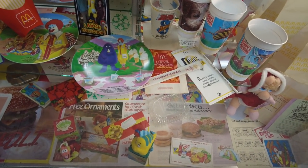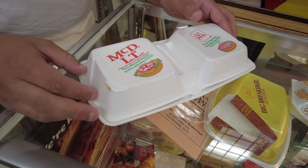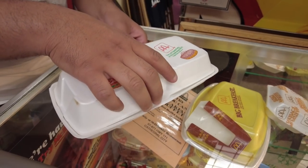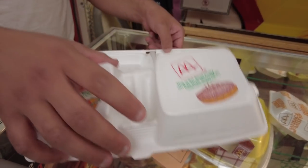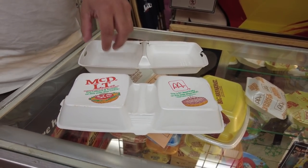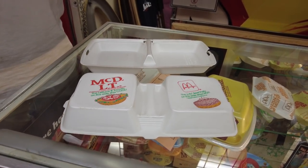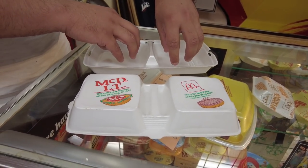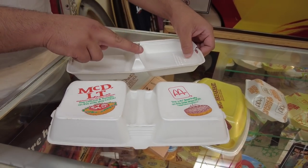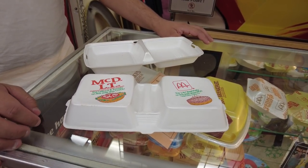This is kind of the strange mechanic they were thinking for the sandwich. The thing about old styrofoam, you want to be careful with this stuff. The idea was that when you open the container, it would be one bun with the hot patty and another bun with all the cold stuff, tomato, cheese, lettuce, the sauces. When you got a burger, it was all soggy because of the heat when you transferred to the other one. So cold would stay cold, hot would stay hot, and when you get the sandwich, this would snap in the middle and you can stack it on top, and you would have a perfectly balanced sandwich. Wow. But it was a whole gimmick thing.